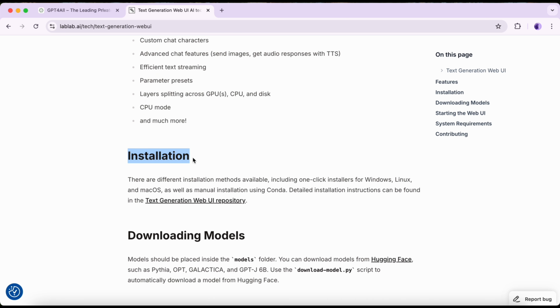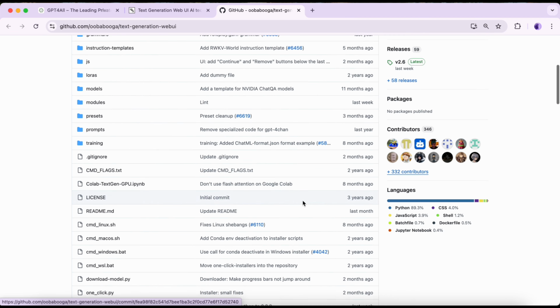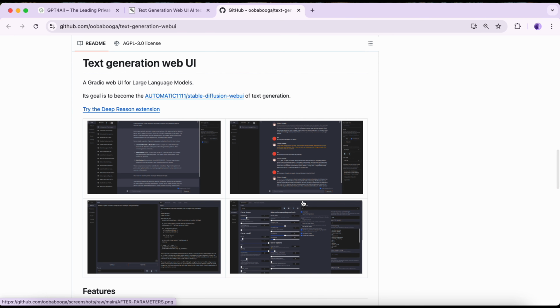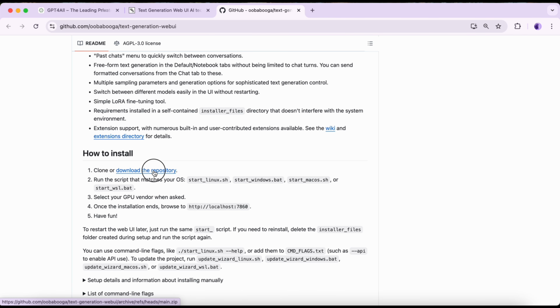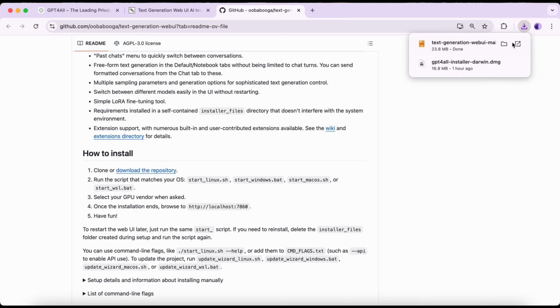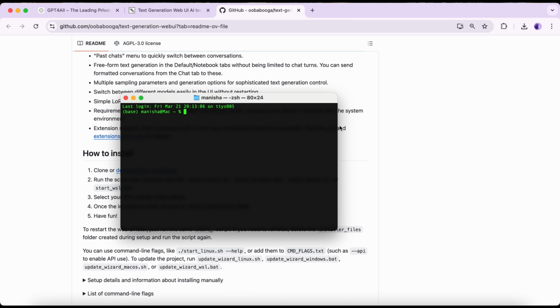About installation, this is available for Windows, Linux and macOS, and the instructions about installation are available on their GitHub repository. Once you land on the GitHub repository of the tool, there is a how to install option, and you just have to clone the repository, and afterwards open the terminal, and in the terminal you have to go to the location where the repository is stored.